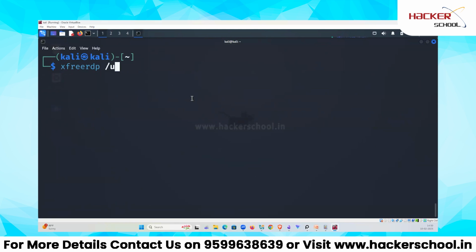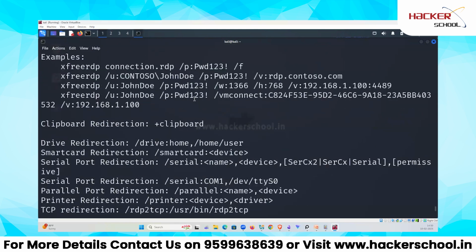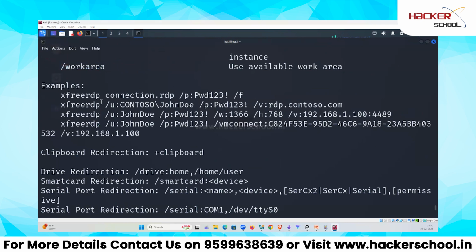Anyone has the syntax? It is /u to mention username, /p to mention password, right? And /v to mention the IP address.